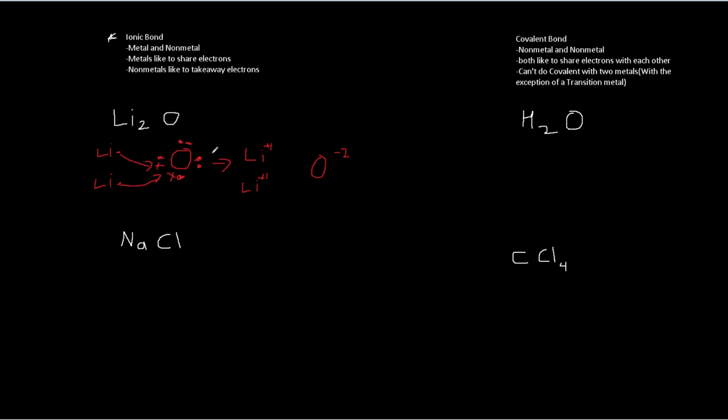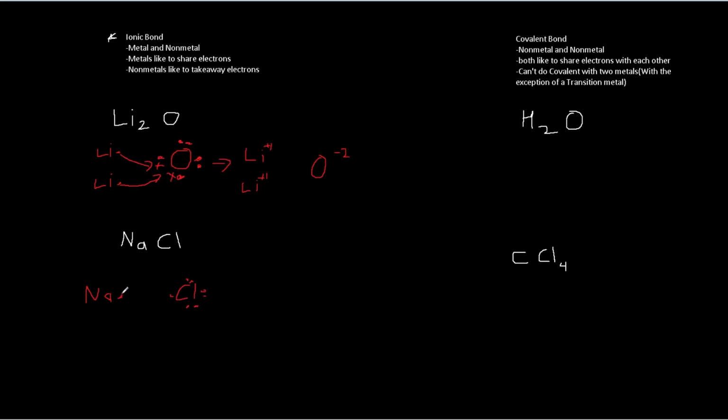So now that's one example of this. Now let's move on to the next example. We have sodium and chlorine now. We know that sodium has one valence electron right here. We know that chlorine has 7 valence electrons. So we can just draw it out right here: 1, 2, 3, 4, 5, 6, 7. We notice that it has 7 valence electrons, but it's not there yet to fulfill the octet rule. For it to fulfill the octet rule, it will need one more valence electron.